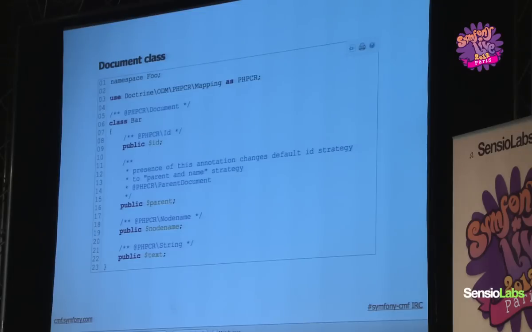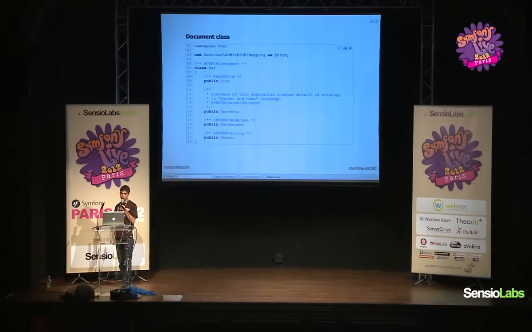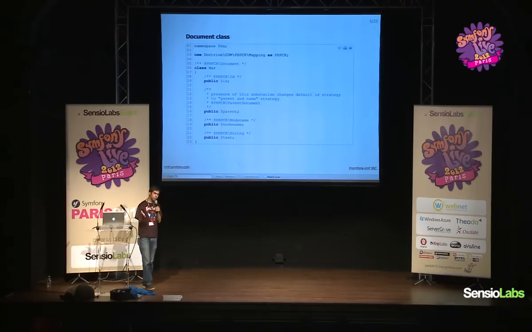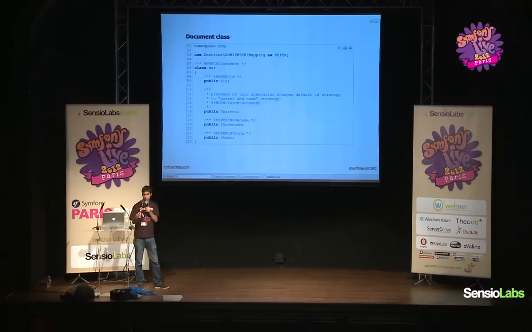We do, however, also support UUIDs, so you could also just map out UUID and then you get a universal identifier, which is very useful if you want to, for example, migrate content from a staging environment to production, because you have the same identifier in both systems in the end. Another mapping that you can use is parent document. That basically gives you an instance of the parent node. In a path, the path is constructed from the node name and the parent path, so that's just mapping that.